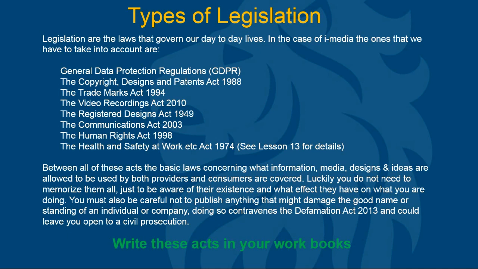Now, the Communications Act covers a whole host of things, because that covers videos, it covers TV programs, radio, telephone, and obviously computers themselves, about how they are used, what's allowed to be used on them. Things like when you've done your video recording and it's had its classification, which will say what type of recording it is, the Communications Act then also comes along and says whether in fact that needs to have any kind of warning on it. And that is the basis really of the age restrictions. So the age restrictions are governed by the Communications Act. So therefore anything that is restricted to age because of its content, that is designated by the Communications Act. So that's where the classifications and the certification comes in.